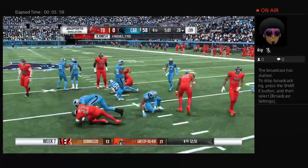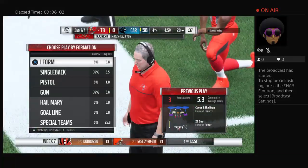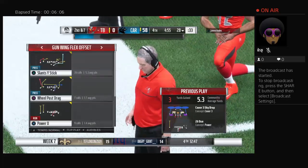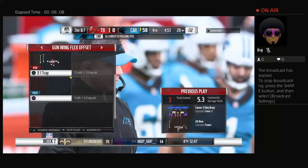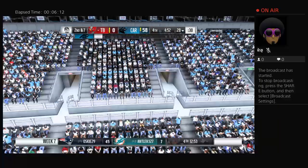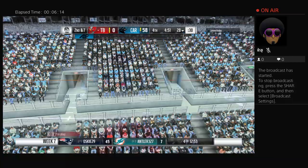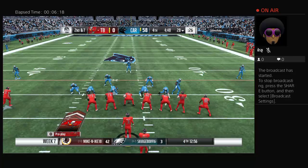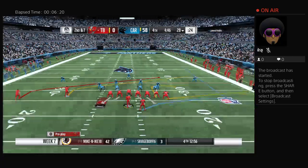And not a whole lot doing there as he'll get it up to about the 28-yard line. 3 yards on the pickup there, and it'll be second down. They tried a quick hitter inside, but that one was swallowed up because what they're hoping, those big defensive linemen will take the bait and move laterally and open up a crease that they can run through. Didn't happen on that play. Here's 2nd and 7 now from the 28.